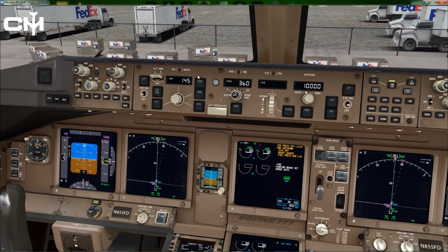The heading should be the runway heading, actually, which is 263. Scroll that down. And then technically you're supposed to put your first altitude restriction in here, which we do have one of 10,000 feet. So I'm going to leave that at 10,000 feet because I messed it up last time. Let's make sure our flight directors are on. LNAV and VNAV are both armed. And we're good to go. Let's clear all those out for now because those are just going to come back.